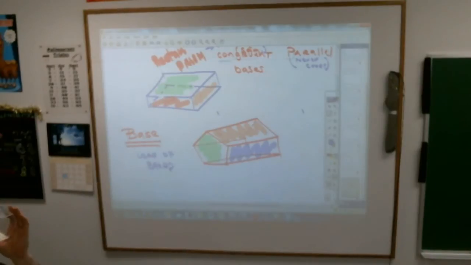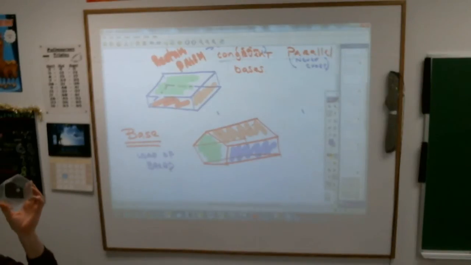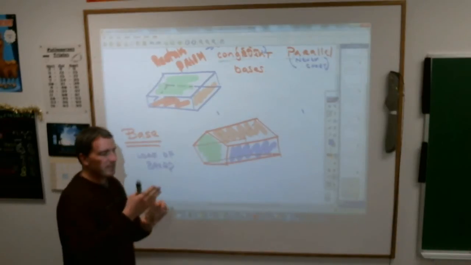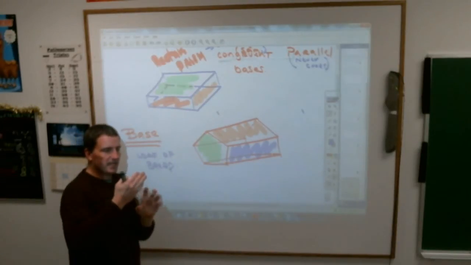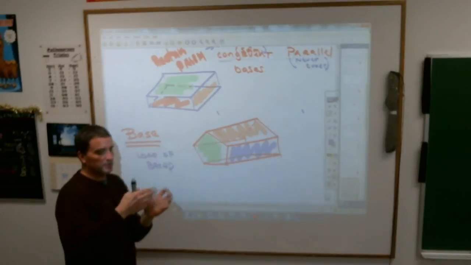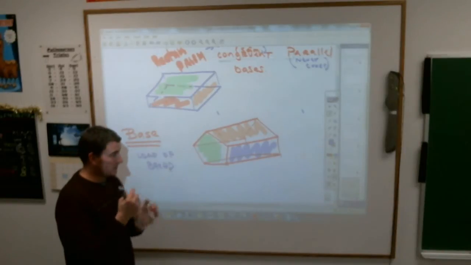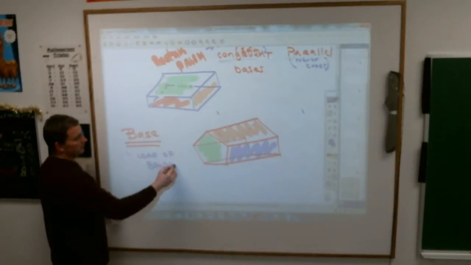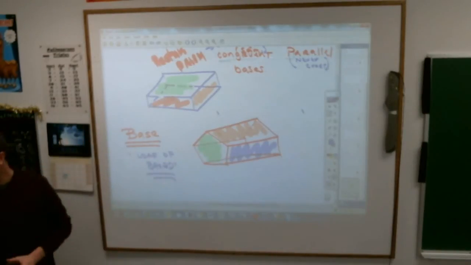So, Lainey, the base, I mean the name of the shape of the base. It's not the rectangles that are around the outsides, but it is the... Is that an octagon? Oh wait, is it an octagon? No, it's a hexagon. The hexagon is the base, because if I had a loaf of bread baked like this hexagonal prism, every slice I would slice this way, and they'd all look just like this hexagon. So in math, when you're thinking about bases, always think of the loaf of bread sort of thing.